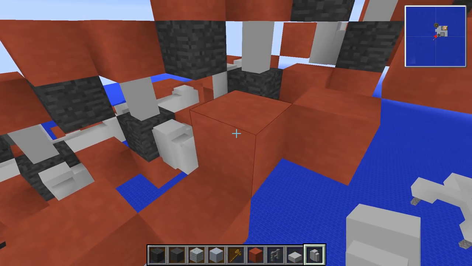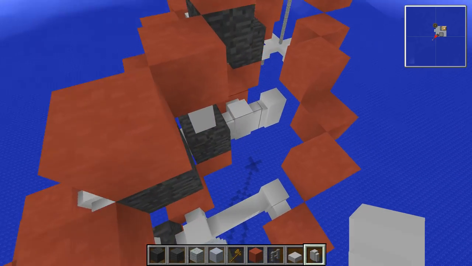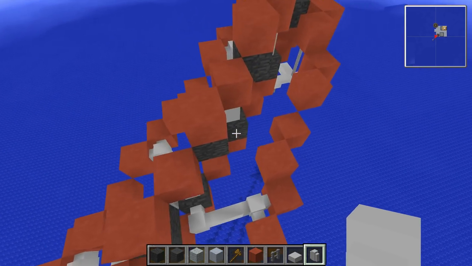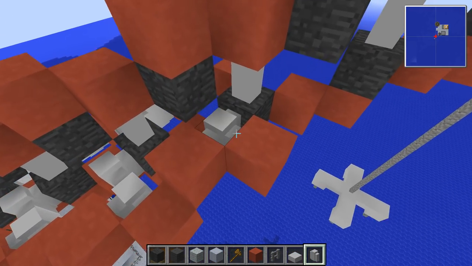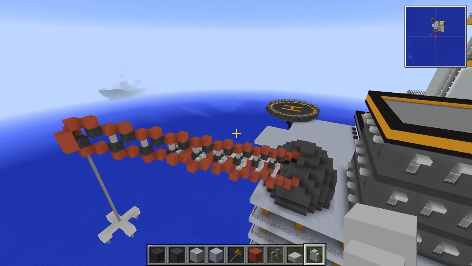Why doesn't that join up? Oh, it's because I'm on the wrong side. That's better. Wow, that confused me for a minute. That one, that one. And I think I'll put those ones in there. Okay, now that looks strong.